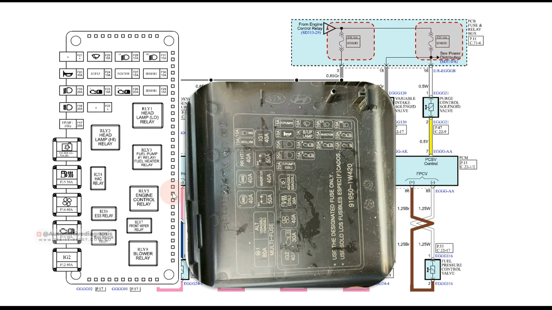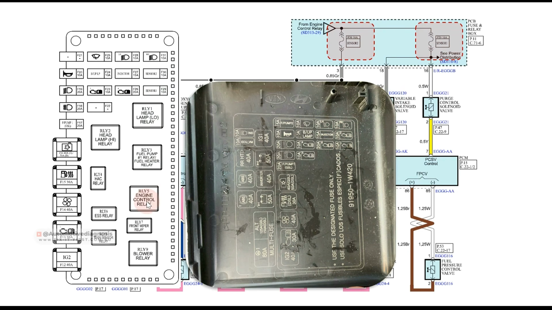In the wiring diagram, we will find this part as the PCB fuse and relay box. So this part that you see is exactly this part on the fuse box. So if you look at here, F29 and F30, they are sensor 1 and sensor 2, which are just right here. So these 2 fuses are actually these 2 fuses. F29 is the one down here, and F30 is the one up here at the middle.